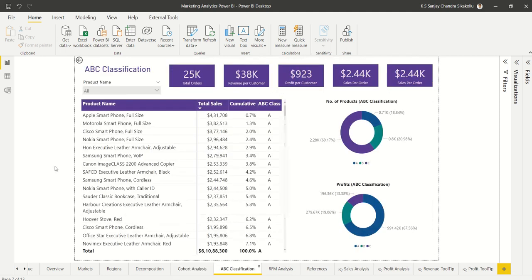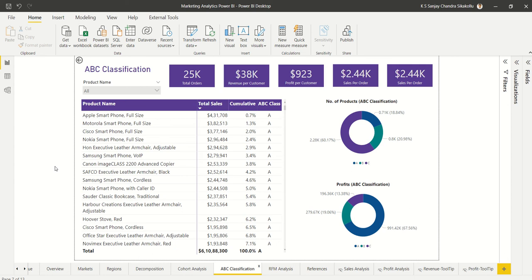Now let's talk about ABC classification. This is also very, very important. Under ABC classification, we are dividing the products as per the sales into three categories. Category A means they occupy nearly 70% of the sales. So here, how do we classify is we go with the decreasing order of sales. So whichever products occupy 70% of the cumulative sales, they will be classified under A, category A, then B, then C.